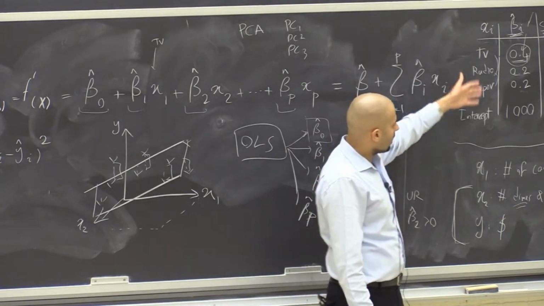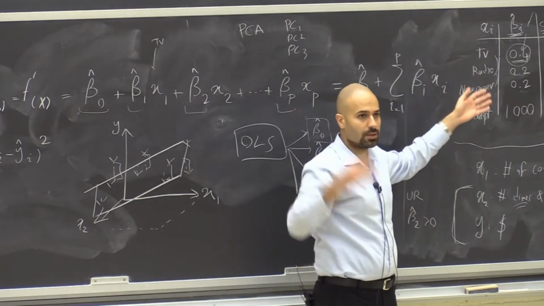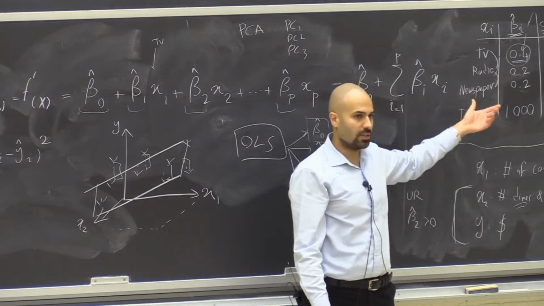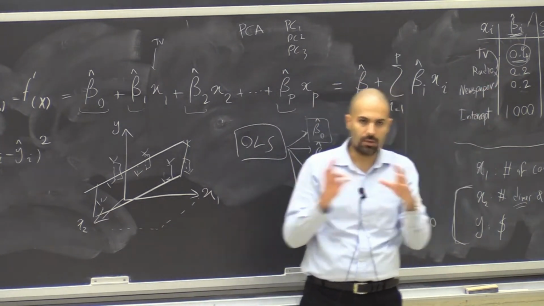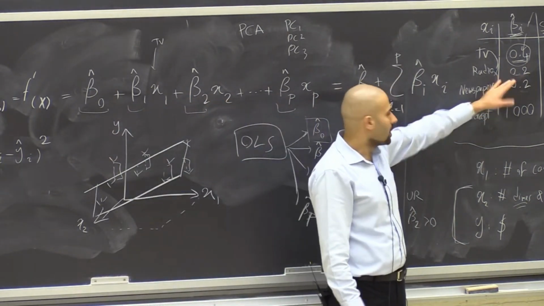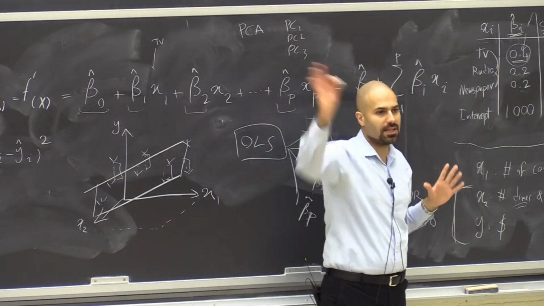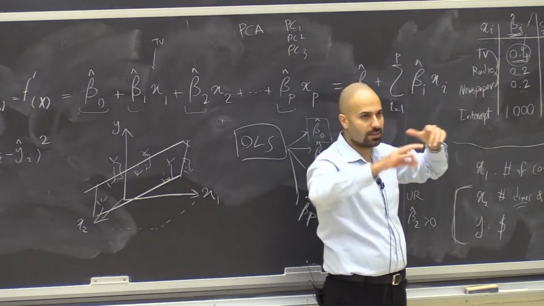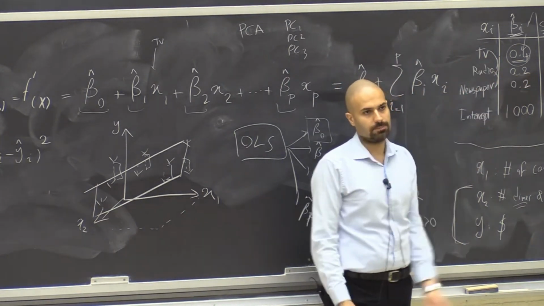But if we want to keep the variables what they are, which means something in the real world, we cannot do this, and therefore there's association between them, and because of the association, whatever interpretation we give for the model is probably a bit complicated. We cannot be sure that this is 0.2 just because of the nature of radio and sales, because the nature of TV and radio and the nature of TV and sales might have had an impact on this number.